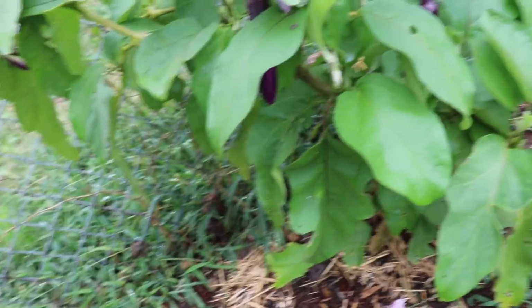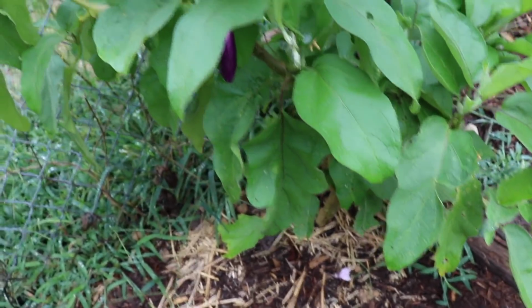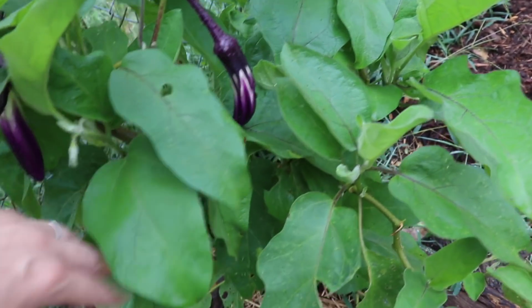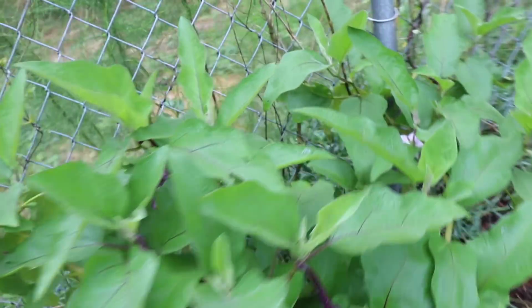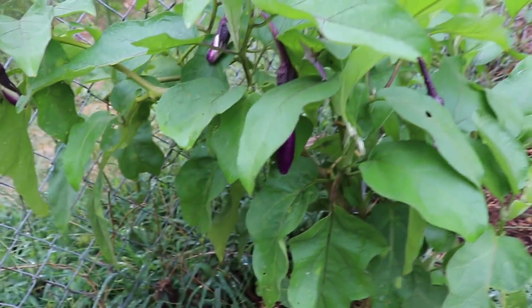This is my eggplant that a friend of mine pulled out of her garden and we transplanted here. It was actually pretty well established already, and we weren't sure it was going to make it, but it did, and it's producing. This, I'm not sure the variety. It might be Ping Tung. It's like a longer, skinnier eggplant, but she couldn't remember the variety, and I just don't know enough about it. But I am happy that it is producing well and seems to have established well.